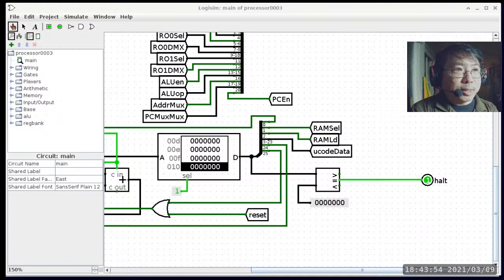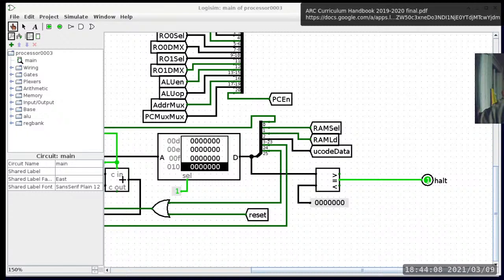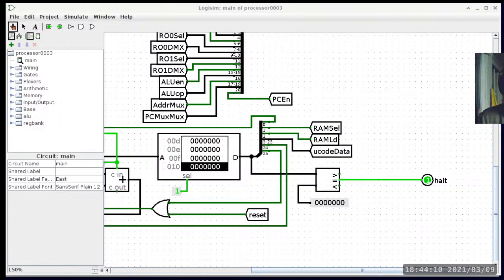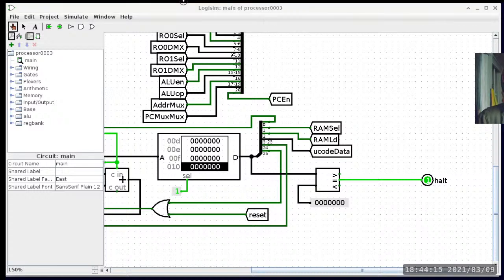Alternatively, I can just move myself out entirely. There we go. Okay. So that's generally how you work with this. And let me look at the time. Perfect timing. We only got 5 more minutes. So this is pretty much all you need to know in order to get started with the lab.